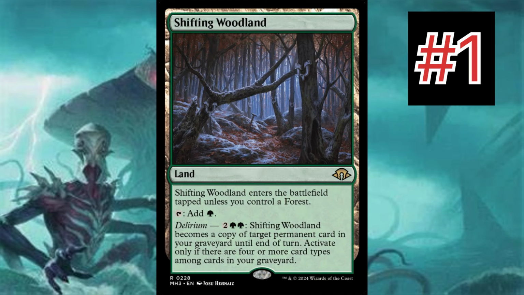And finally, the number one card that I am most excited for in Modern Horizons 3 is Shifting Woodland. Shifting Woodland enters the battlefield tapped unless you control a Forest, taps to add 1 green mana, and then it has Delirium and then 2 green, 2 colorless activation. Shifting Woodland becomes a copy of target permanent card in your graveyard until end of turn. Activate only if there are 4 or more card types among cards in your graveyard.